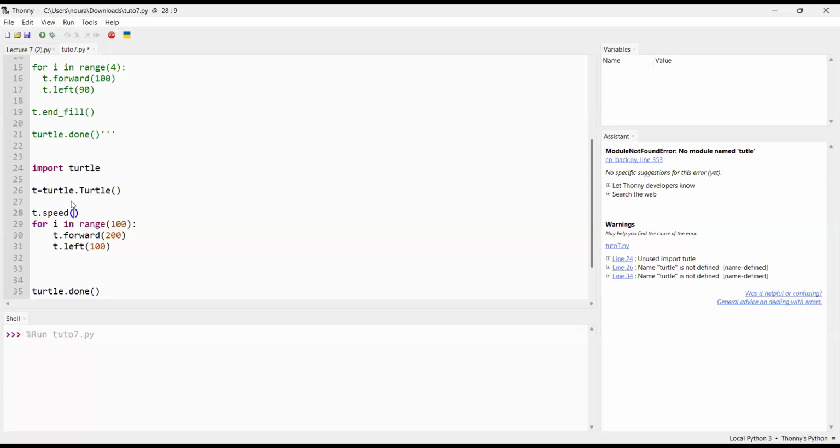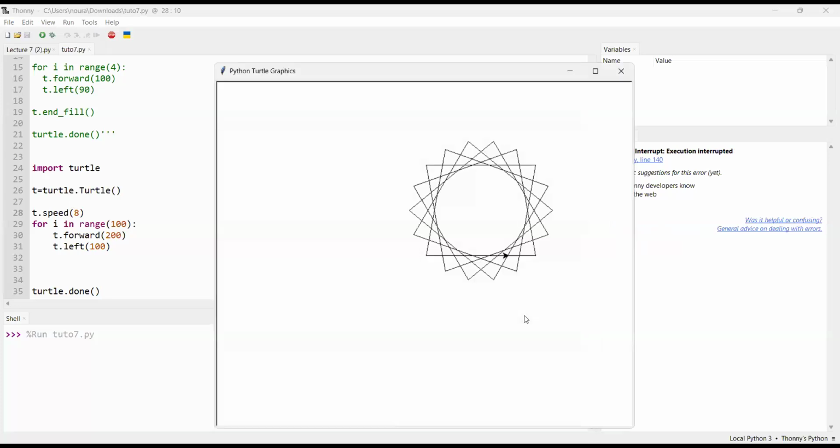Let us give it, for example, 8, and check the result again. Okay, can you see how quick it is now compared to the previous one? But it is still working. It's still iterating 100 times, and now the flower has stopped here.